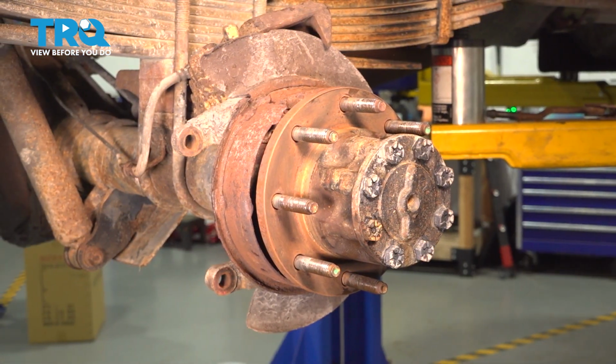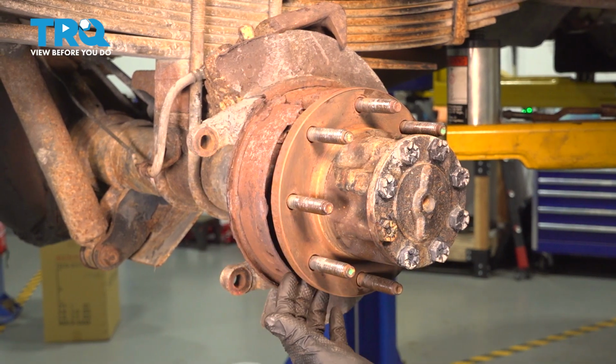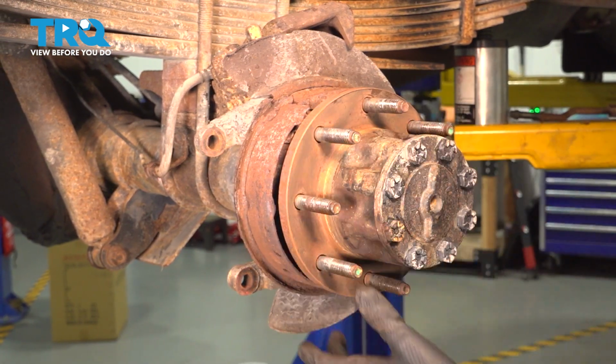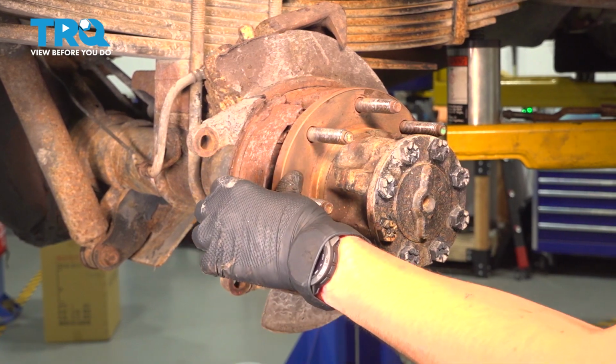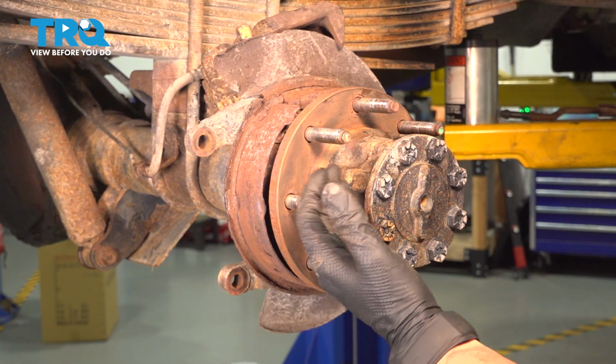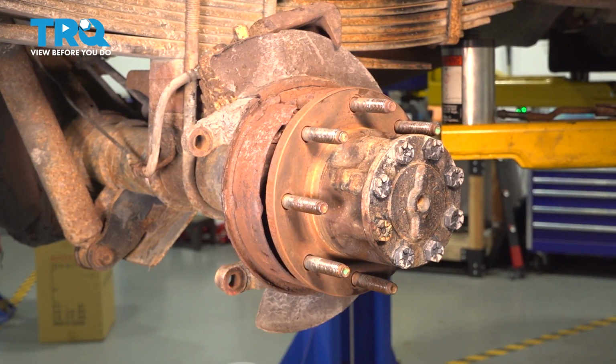If you're going to use the spray anti-seize, just be careful not to get it on the parking brake shoes. If you're using the brushed type, just try to basically keep it localized on the surface of the hub. Avoid the studs if possible. If you get some on there, no big deal, just wipe it off.